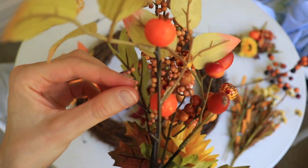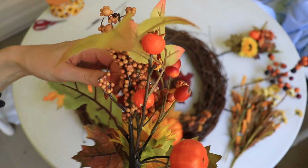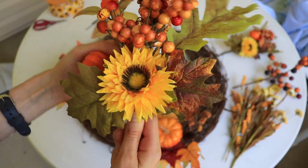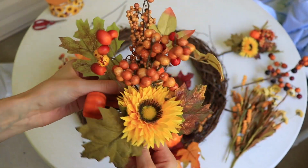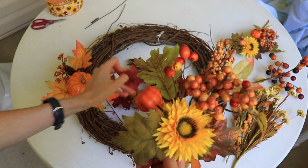The thing with wreath building is just take your time. There's no right or wrong. It's all about just fiddling around with it. If you don't like the way it looks, fiddle around with it some more. Fluff this, move that there. Just play around with it. Most of all, be sure to have fun. That's the whole point of doing DIY things. In addition to maybe saving money or getting a customized thing, it's to have fun. It's to be creative. There's no right or wrong way to do this.